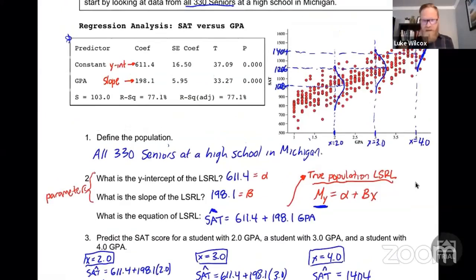And so what we actually have in the scatter plot is a whole bunch of these normal distributions. In fact, for every X value, or for every GPA, we have a normal distribution of SAT scores. And listen, if we were to draw a line through the center of each one of those normal distributions, this is going to be our line of best fit. That's actually the population LSRL, the true population LSRL, is what I've just drawn in there for you. And it goes right through the center of every one of those normal distributions.